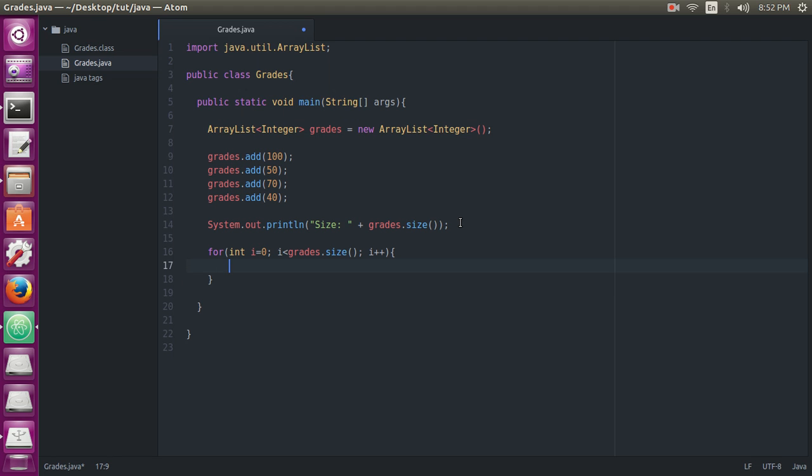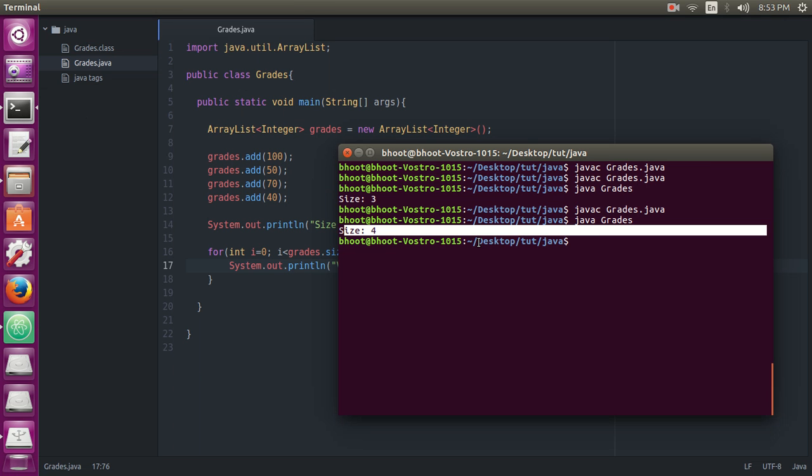Now we will print the values. grades dot get, and then index number i. So now we should get these four values 100, 50, 70, 40.